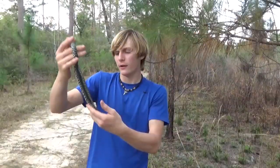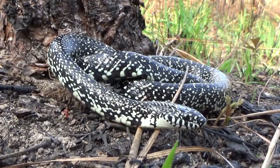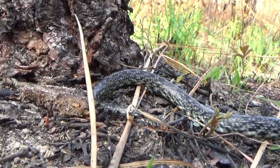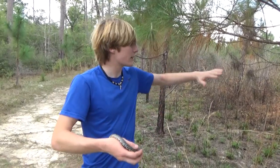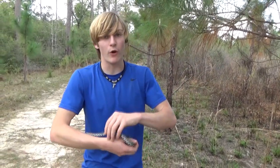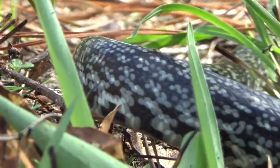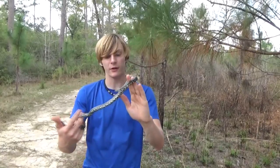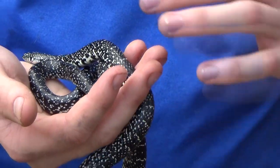These guys will either coil up on an edge or be cruising around out in the open. You'll see them on roads, you'll see them under things — king snakes can be found virtually anywhere. They're pretty adaptable; they can live in neighborhoods, farmland, and even in very disturbed forests. This little area right here is pretty much straight tree farm, and these guys are capable of living in here because of all the lizards and mice that come in to eat the grasses and bugs. They're a very adaptable snake species and definitely our most common king snake species in this part of the country, but finding one like this is pretty uncommon.